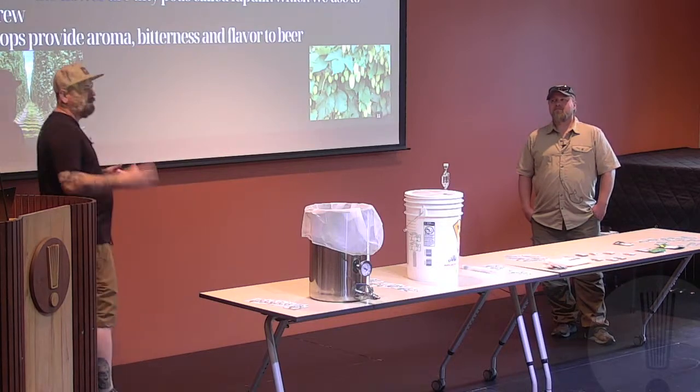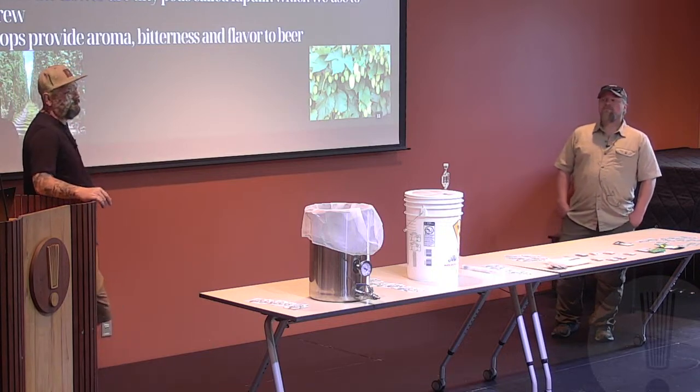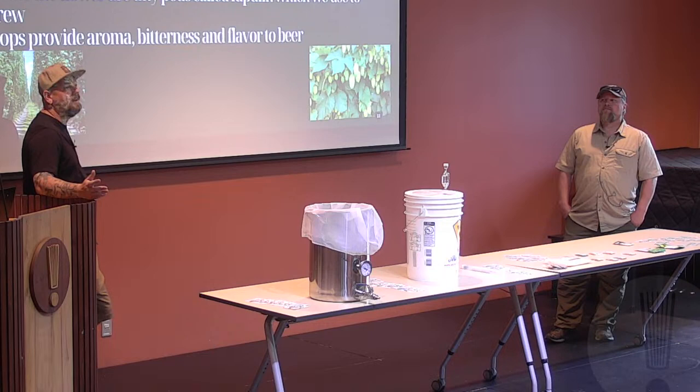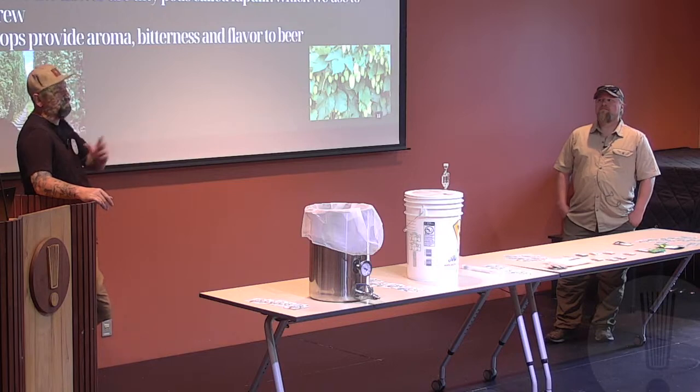So just remember that next time, or if y'all ever decide to brew any beer, that's kind of the best rule of thumb. If you want a super bitter beer like a West Coast IPA, you know how sometimes people say they taste like pine cones or something? Yeah, very resinous and stuff like that. They're putting a lot of hops in at the beginning of the boil, and they're boiling it out. And that'll give you more bitterness.